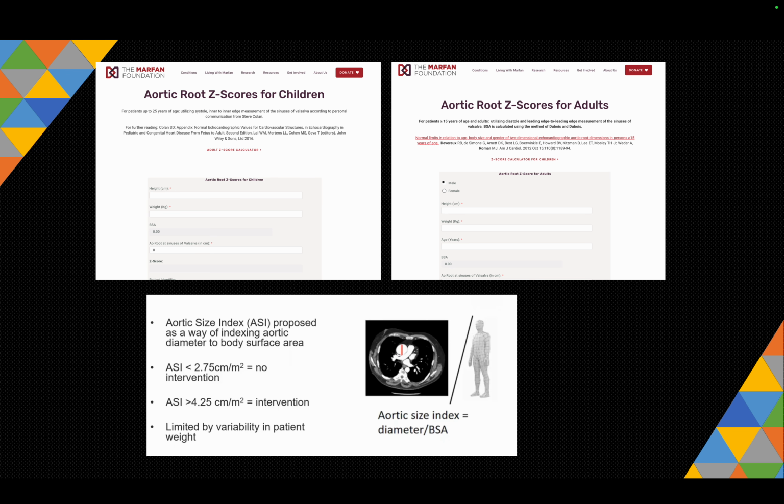One of those is body surface area, and the second one is aortic root divided by height. And this has not been found to be very useful. The third one is, once you are doing a CT or MRI, you can take the circumference or aortic area. If you take the aortic root area and divide it by height, if it is more than 10 centimeter square per meter, it's again an indication of dilatation of the aorta. So there are various ways you can measure and calculate the aortic root.